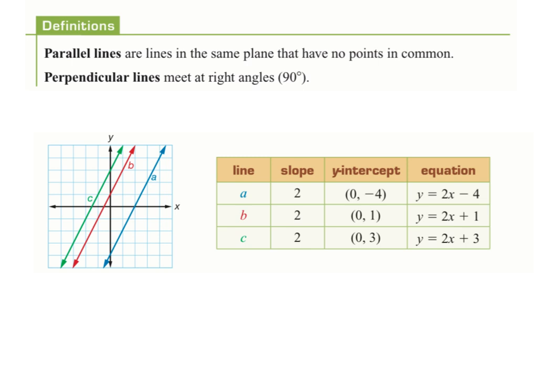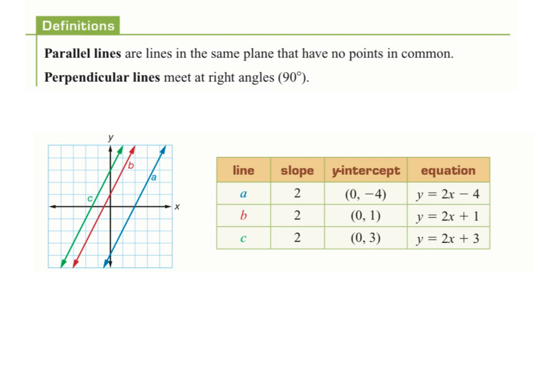And it makes sense. So if I start here and go up 2 and over 1, it makes sense that if I start here and go up 2 over 1, it's going to be a parallel line because the slope is going to be the same. All right. And we're starting from a y-intercept here. All right. So it makes sense that parallel lines have the same slope. So that is the first thing we're going to learn about parallel and perpendicular lines, that all parallel lines have the same exact slope.